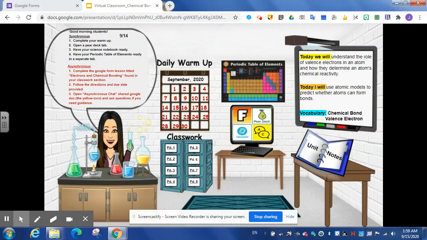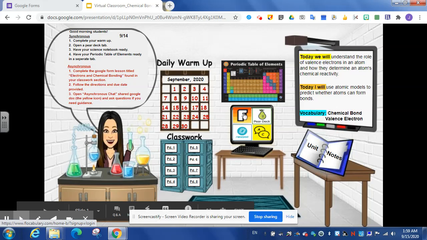One way that I use Google Forms in my classroom is as a way to do a daily warm up and as an attendance tracker. So this right here is my virtual classroom. For those of you that may not be familiar with the concept of the virtual classroom, it's basically just a bunch of icons gathered in one Google slide, and it's used as a way for students to be able to get to different websites quicker.